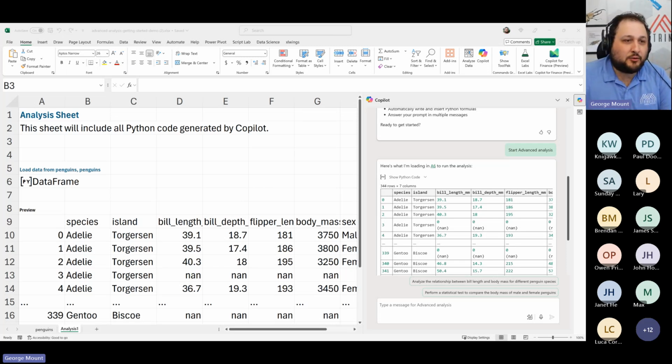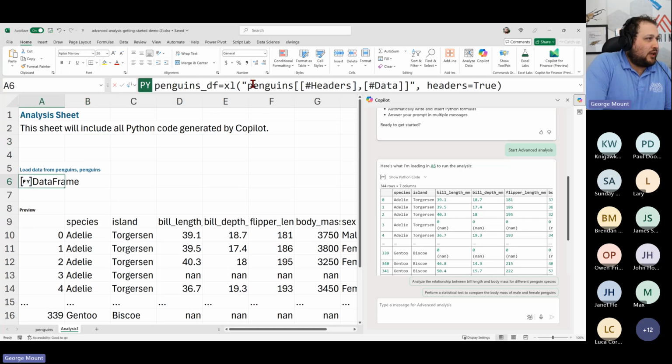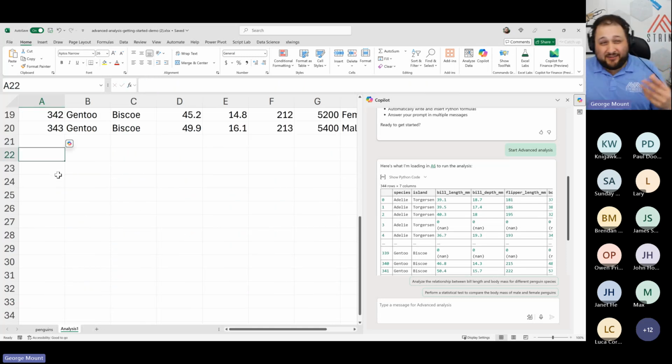So there's a lot of cool stuff that we can do here, and maybe some of you got a preview, but some of us may have just gotten something like this. So that's just something to be aware of: depending on generative AI, wherever your algorithm got seeded or whatever, you get different things. So we got our data imported, and again, just being familiar with what we did here, we read this data in from the table. This is now a pandas data frame. So it's a good idea to be familiar with how those behave and how those work in Python. And then we can move on to other stuff that we want to talk about.